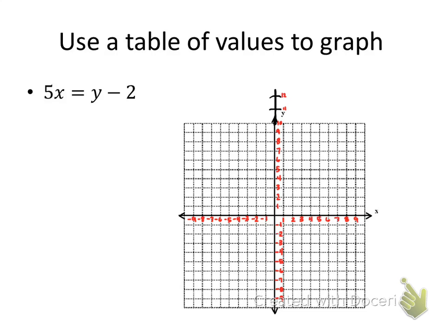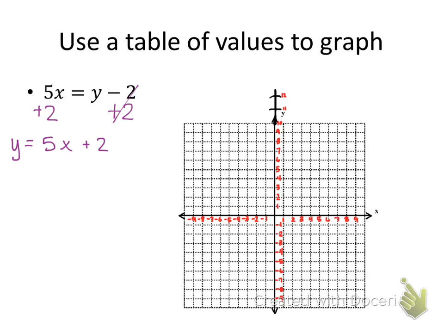Okay, what did I do first? I picked values. Okay, before you pick values, what are you supposed to do the very first step? You have to get rid of the 2 on the y. Okay, we got to put it in function form. So what does that mean I do? You have to add 2. Add 2 to both sides. Very good. And now I get what? Y equals 5x plus 2. Very good. Y equals 5x plus 2.